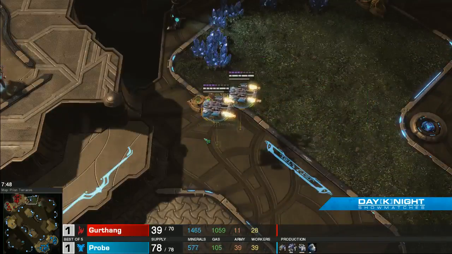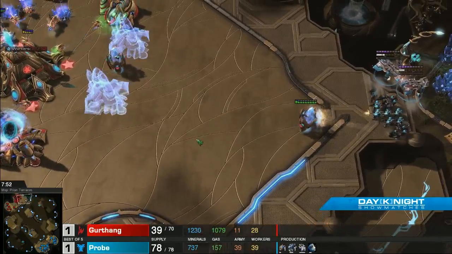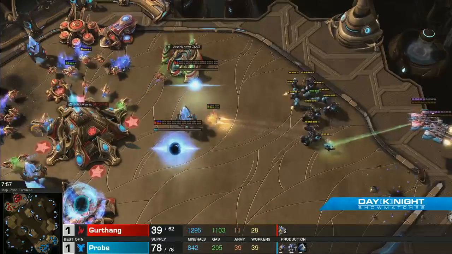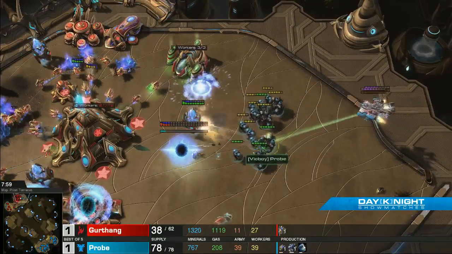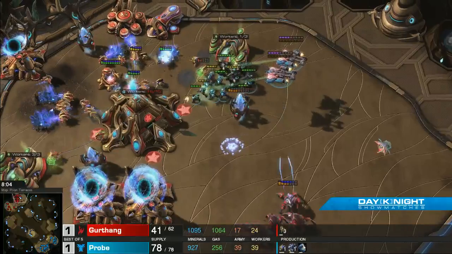But right side, Probe's got a doom drop. Two full medevacs. Oh no! Wow, just after Gurthang narrowly survives one attack, Probe is sure to surprise with another. Gurthang not repowering his gateways quite yet, but he has an observer here. There are no Widow Mines in the main though, so this observer isn't going to do too much.